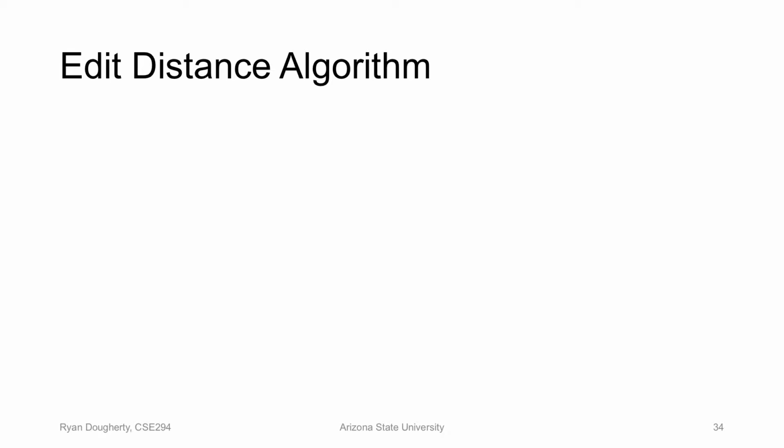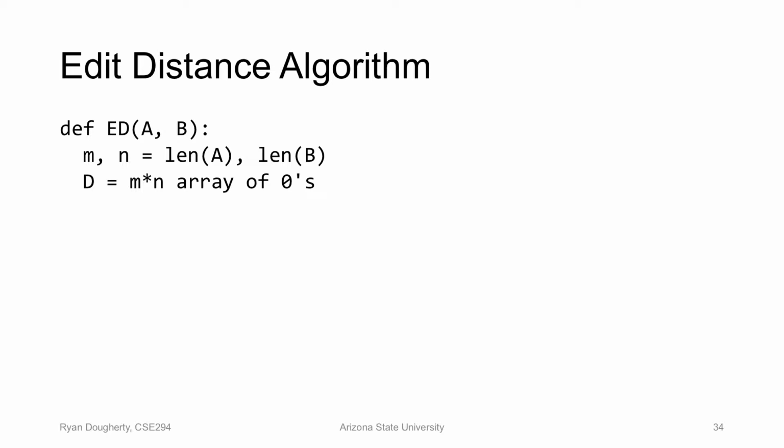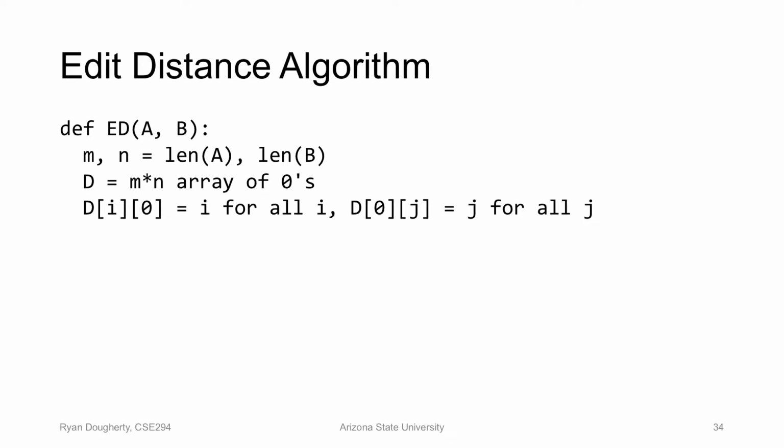So it's essentially the previous algorithm and all dynamic programming algorithms here. So the edit distance is, let's just extract the length as we did before. And then maintain this array of zeros, and then we're just going to update from the bottom up as before. So I'm going to set d of i of 0 to be i because that's just i deletions. And then d of 0 of j to be j because that's j insertions. So I'm just doing initialization there.